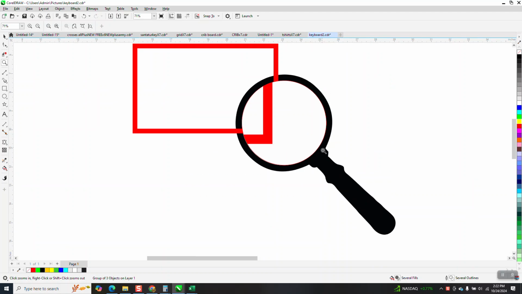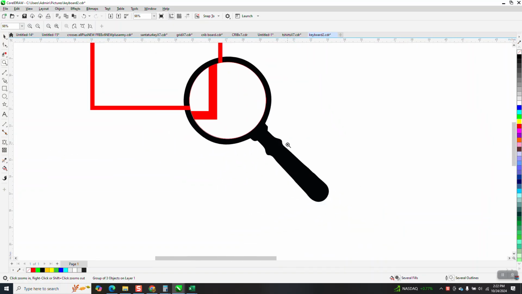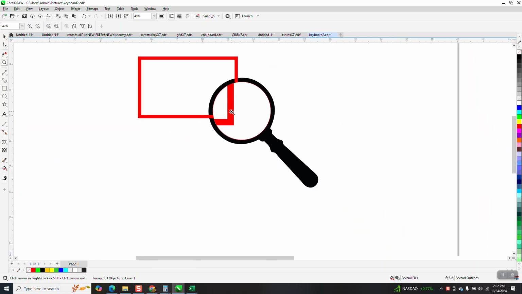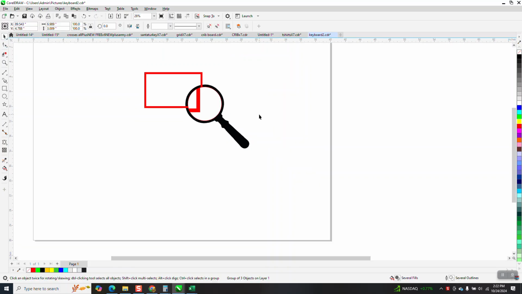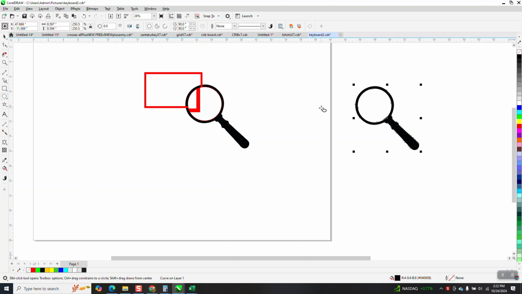Somebody sent me this pretty sharp magnifying glass, and they're trying to print this out to make it look like the magnifying glass is actually magnifying. The step they're using is called the magnifying lens effect. I normally don't ever use it, but I'm gonna show you what he did and how he did it wrong.